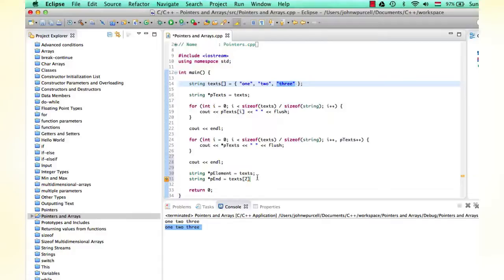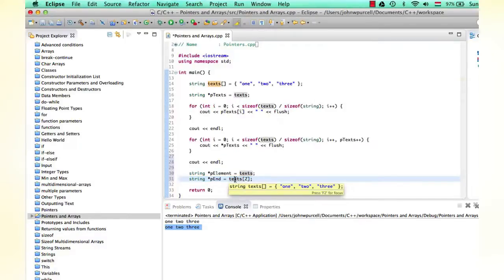Now, to get the address of this element, because we can assign the pointer to this, but that would give us a nonsense thing. That would just take this kind of element, whatever data is stored there, and put it in the pointer, but this is no use. What we want is the address of this element, and to do that we need the ampersand at the start of it.